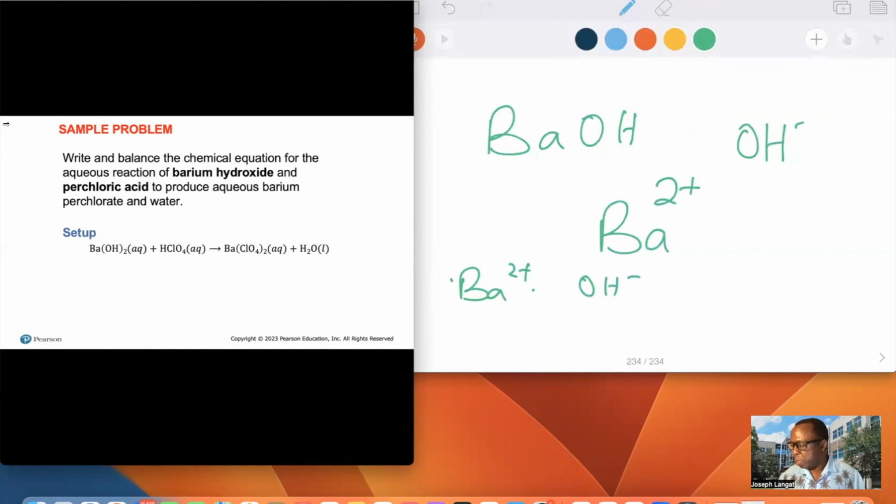The crossover gives us Ba(OH)2. You need to be able to write the correct formulas. Don't memorize; in other words, don't think that I'll ask you the exact same question you see here. Perchloric acid: remember binary acid, oxy acid, this was one of the oxy acids. Exchanging of ions produces liquid H2O, and you should be able to write barium perchlorate and water. By the way, the perchlorate ion has a charge of -1.